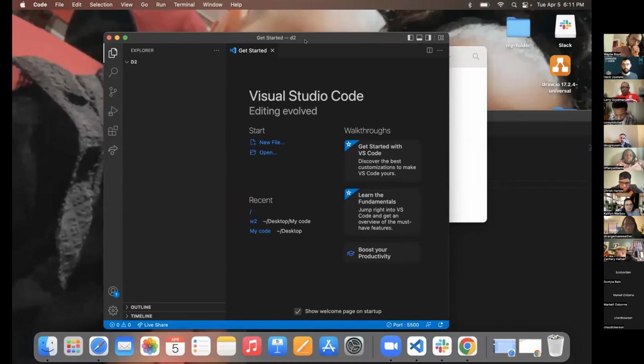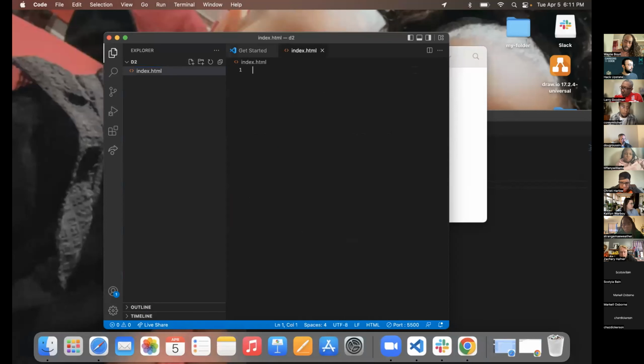Yes. Sorry. Okay, so you've got D2 open, and all you need to do is create your index.html file. Okay, so then just add that. Yep. Index.html. And then go ahead and pop that open. And then you can go to Slack and just copy and paste my code in. Command V. I had copied it before. Yep, Command V. You got it. Okay. And then hit save on that.